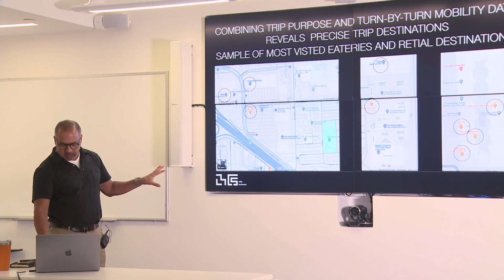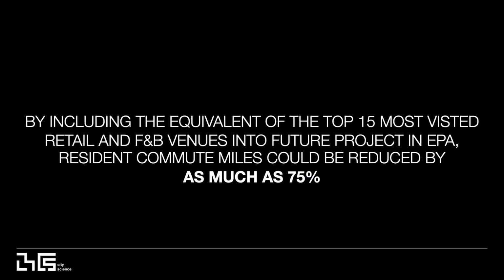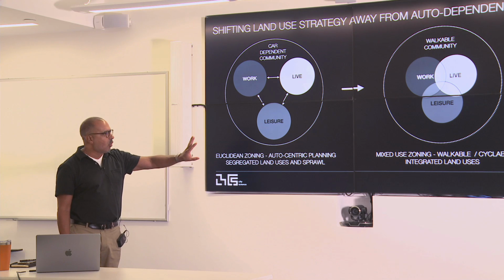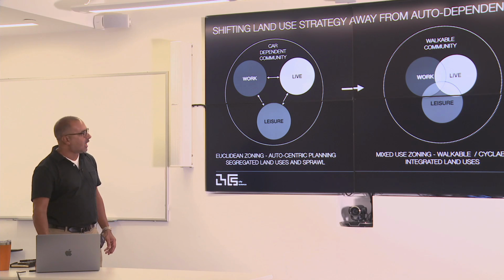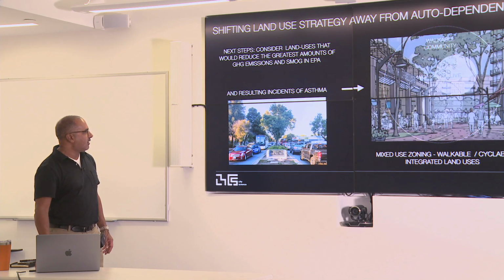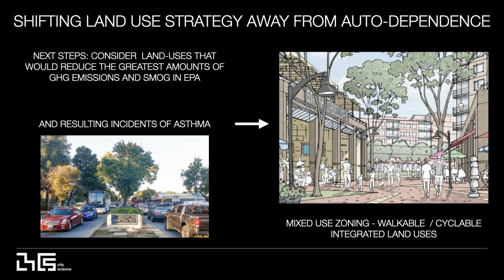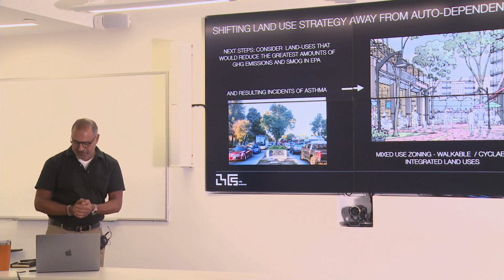Now, I'm going to quickly switch over to a different line of research because it gets more granular in this analysis. So basically what we said was if we could envision a world where we have live-work symmetry or more walkable communities, we could reduce carbon emissions by almost 75% in East Palo Alto. And, of course, on the right-hand side, you can see the dream image of what that could look like for everybody, which was a segue into the image scope, but we'll talk about that in a minute.